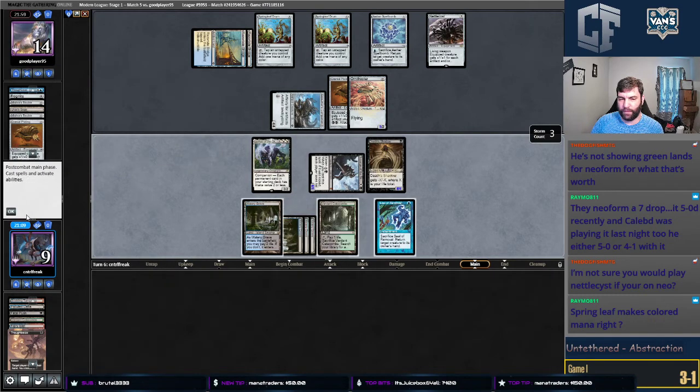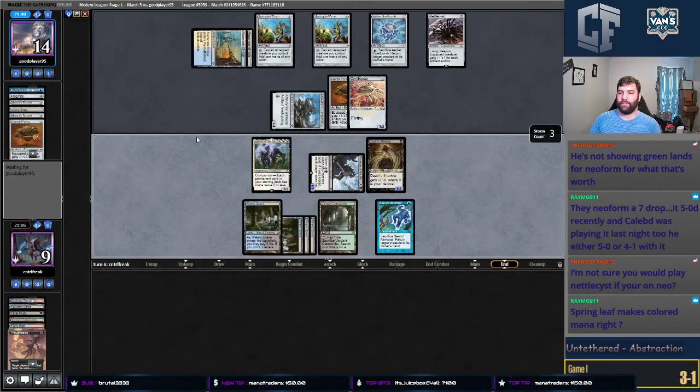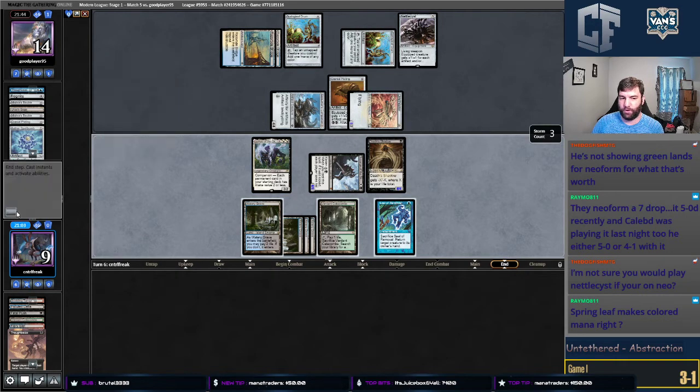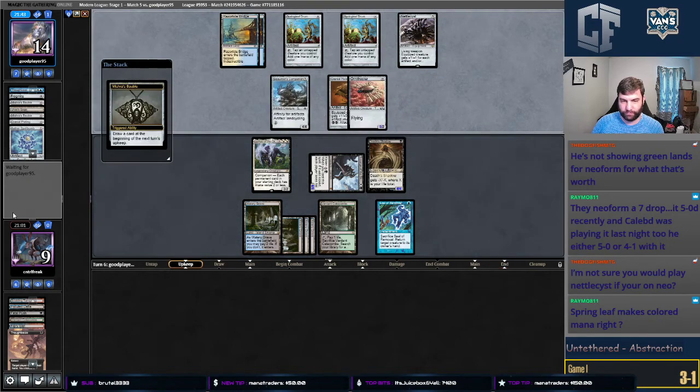And we'll play the Catacombs here. So he can go Spellbomb 1, untap Nettle Cyst, and Spellbomb Shadow, untap Nettle Cyst, and force me to chump block with the Luris. Or he's just gonna draw. That's way better for me.